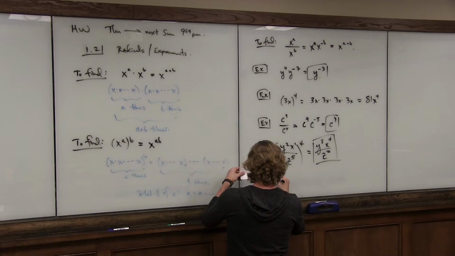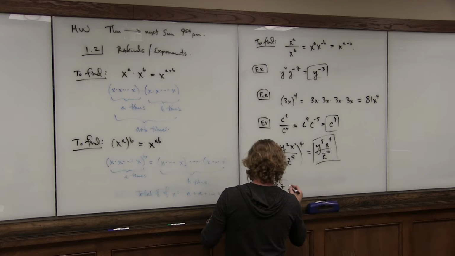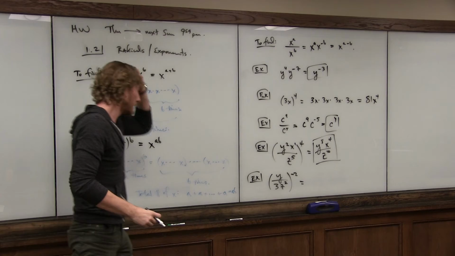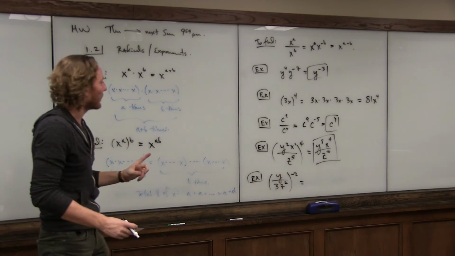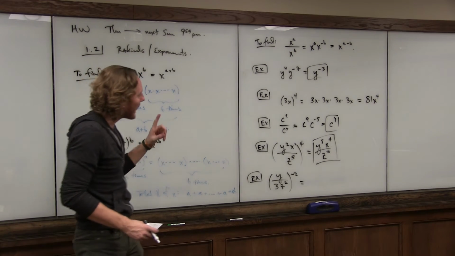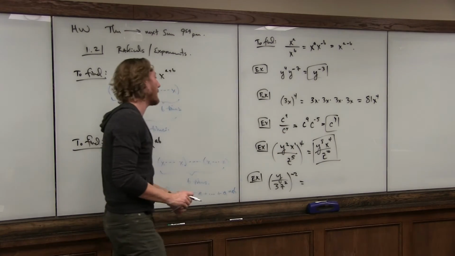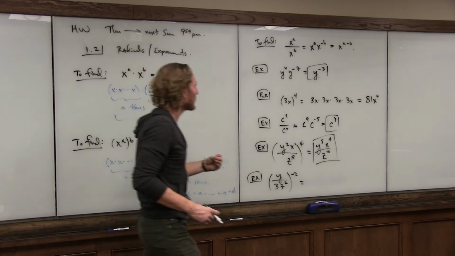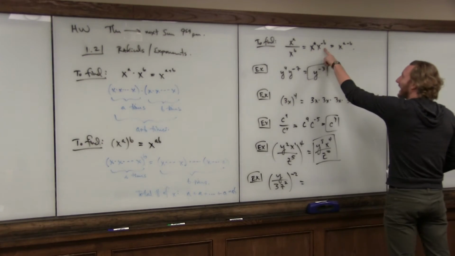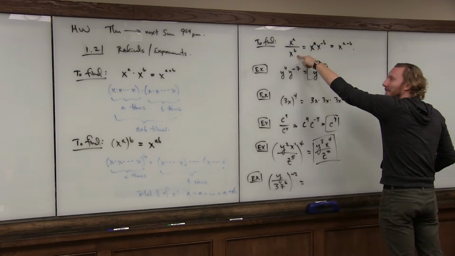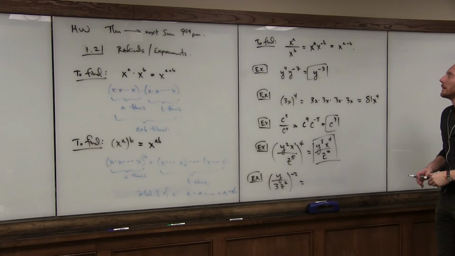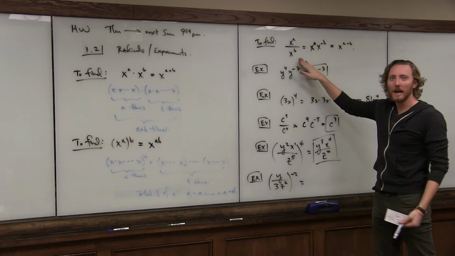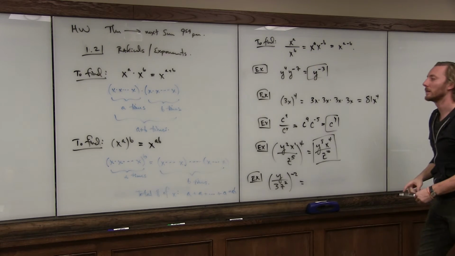What about this guy down here? y over 3z squared raised to the negative 2. This is a particularly interesting example because it's not just something raised to a power raised to a power, but it's a power raised to a negative power. Now you got to think, how did we deal with negative powers? Well, negative powers could be put in the denominator as positive powers. Or, thought another way, negative powers could be brought to the other side of the fraction bar as positive powers.